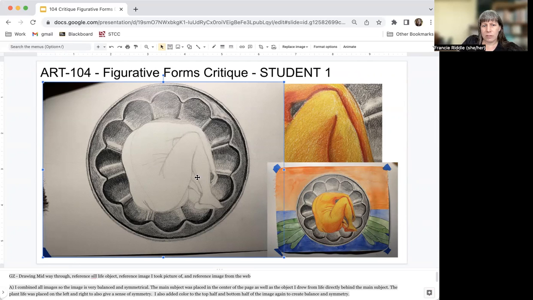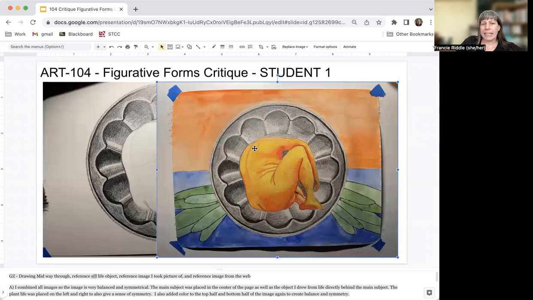The form looks really nicely done. Often it's hard to figure out a human form in just line. So I think that there's this huge, broad area of the back that feels too vast when it's empty. But then you can see when the color is added and the light and shadow, it really makes a lot of sense here.